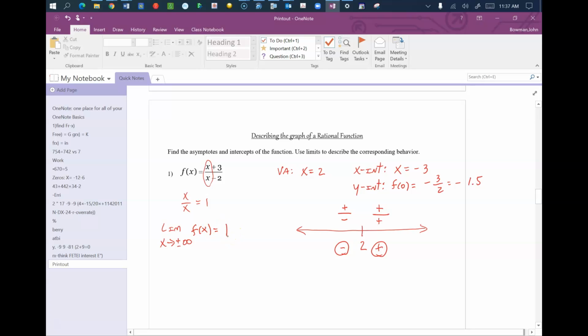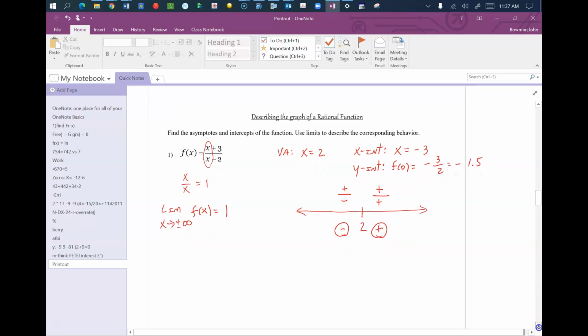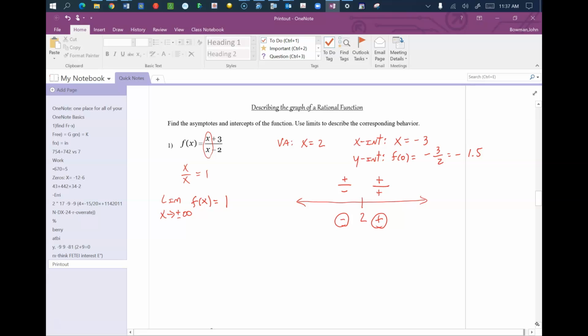Now, the reason I can write that as both plus or minus infinity is because it is approaching the same value on the left and the right. If, for example, the rational function is going off to positive infinity or negative infinity for end behaviors, you may not be able to write it that way. If they approach different values, you can't write it that way. So now let's finish up by graphing this and then write our vertical asymptote limits.